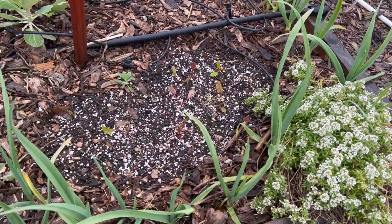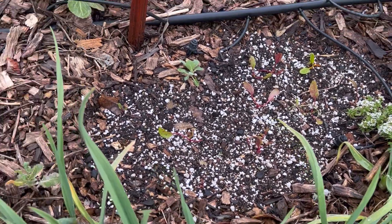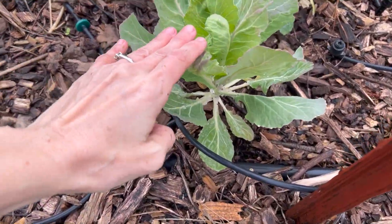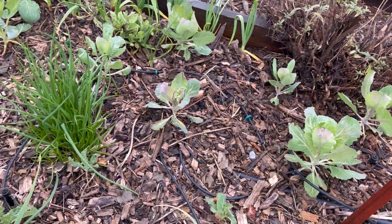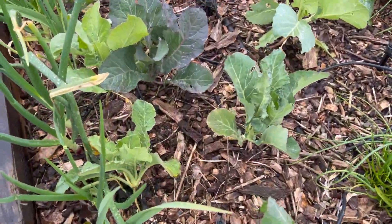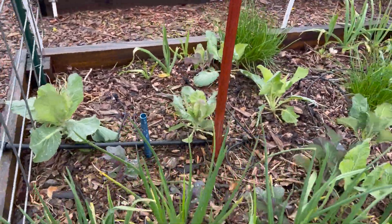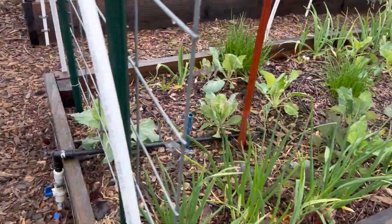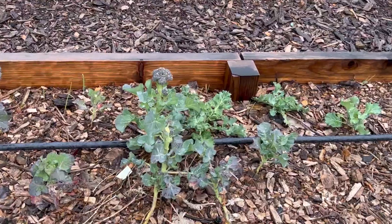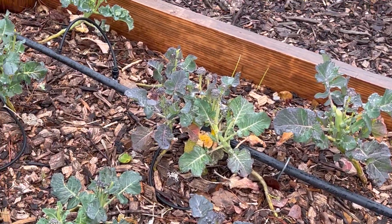Rainy day garden. The beets that I transplanted are just chugging right along, and the cabbage are sort of working on heads. Cauliflower is just chugging right along - it's very pretty in the rain. I'm cold, it's very cold right now, but things are very pretty. There's a little bit more broccoli - I'm not going to pick it today. Just out here for a salad today, that's all I'm focusing on.